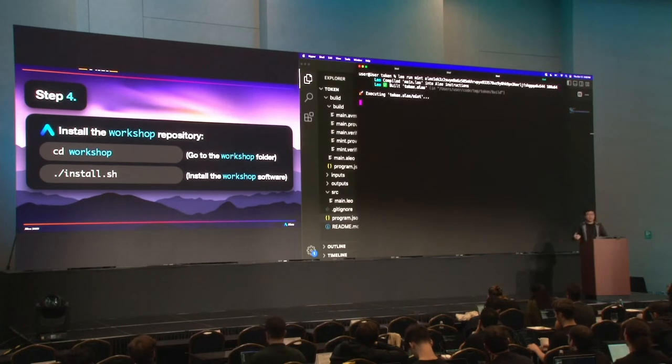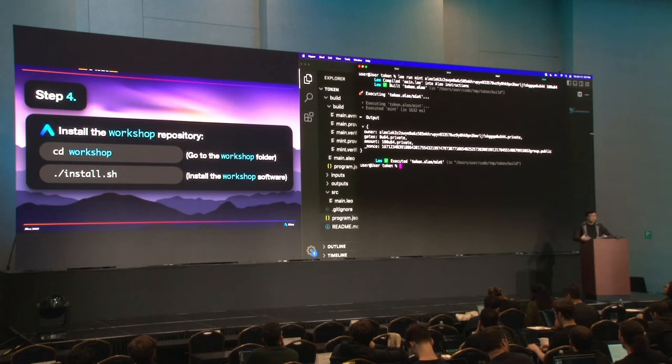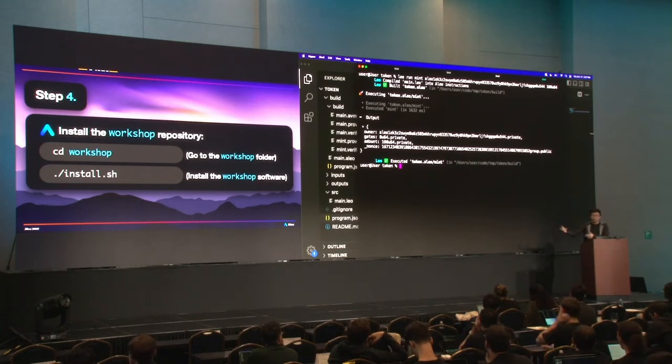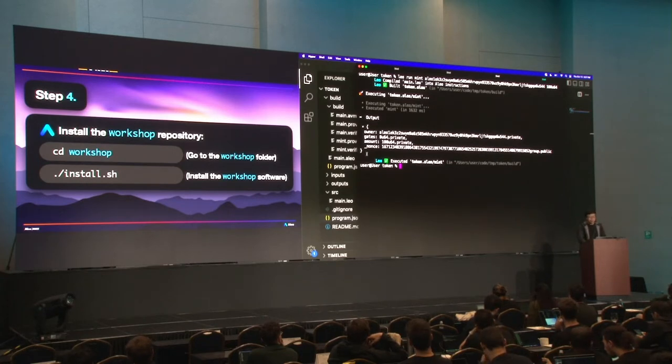What it'll do now is take that proving key and verifying key that we just synthesized and use them to create a new record for me. Notice in the output, we now have a new record. There is owner, gates, and amount, just as the record defined. Notice there's also a hidden field called the nonce. The nonce is, to your question earlier, the randomness that we use for the commitment. When you commit, there is a piece of randomness that's deterministically generated using your account. This is that nonce. That nonce is what we pass in when we want to, quote unquote, hash the actual values. And with that, I now have a mint.